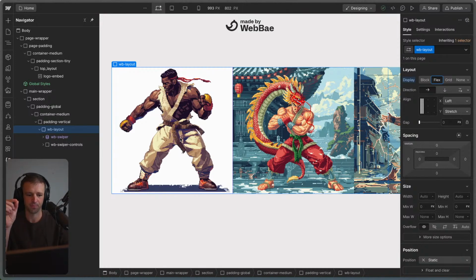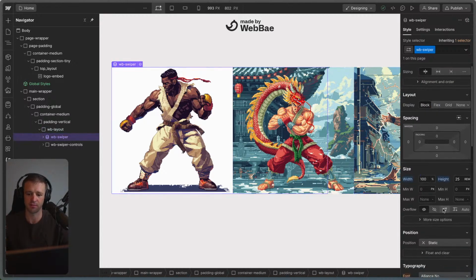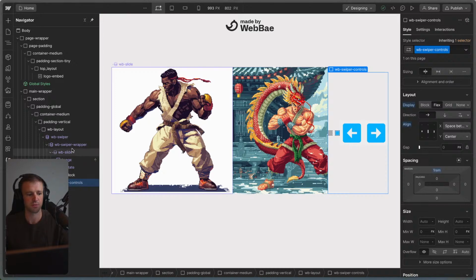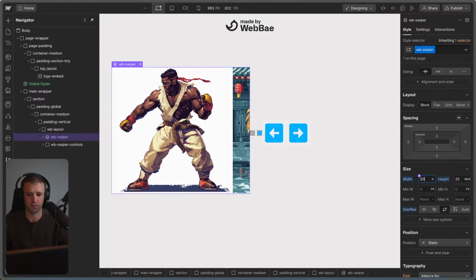So we've got our layout. This is now in our container, and we see that the swiper is going way too far. So let's start by setting overflow clip on this thing, because what was happening was we have a ton of images in here because it's CMS. I think there's 12 of them, and they were just going outside of their bounds. So we're setting this to 100%, but also this is trying to take up some room as well. So let's take this first child of the WB-layout class, and we'll just set this width to 50% instead of 100%.